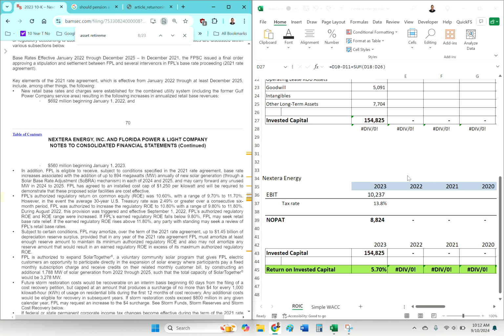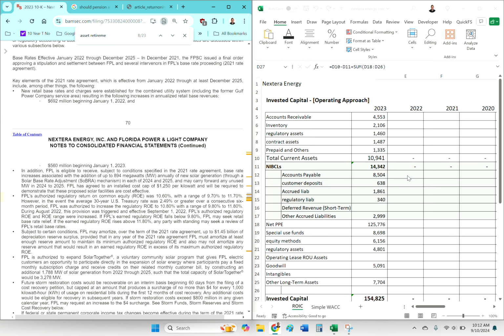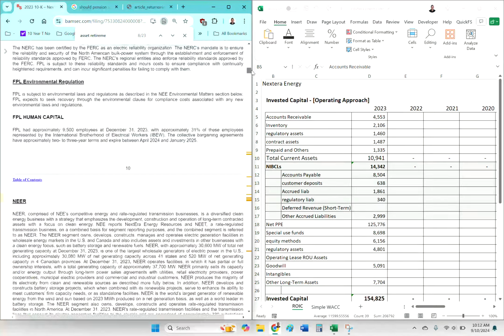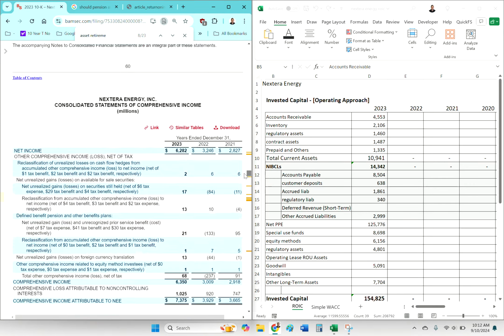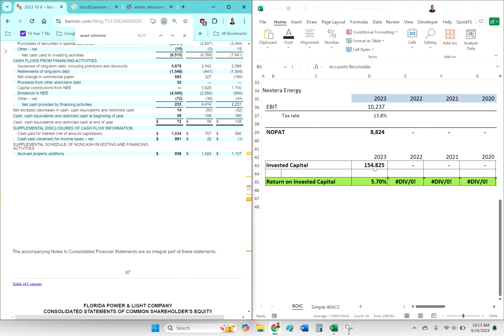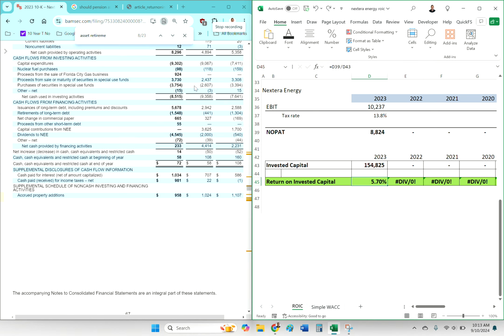Again, very frustrating to not get it all to match up, but I've done a lot of these, and especially the complex ones, they don't always match up perfectly. What's important is the process you took: if you didn't get an easy answer, you read through the notes, go through line item by line item, double check your work, make those tough judgment calls, and then move on with your life. Regardless, we got a range of 5-6% ROIC, and that's close enough to be probably very accurate.